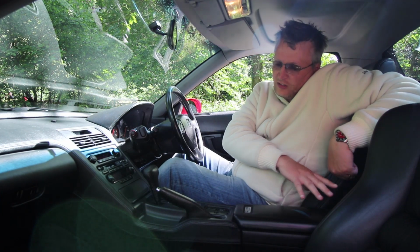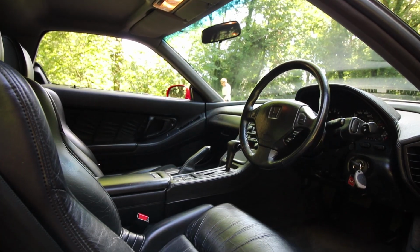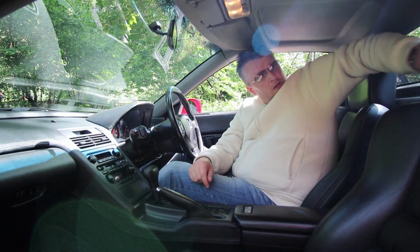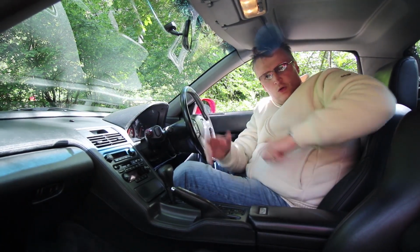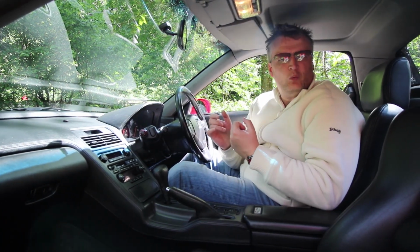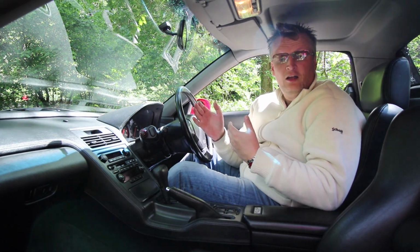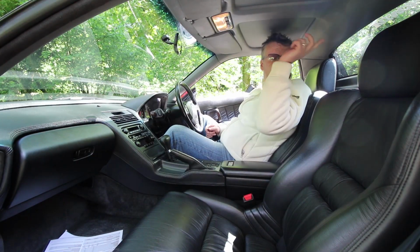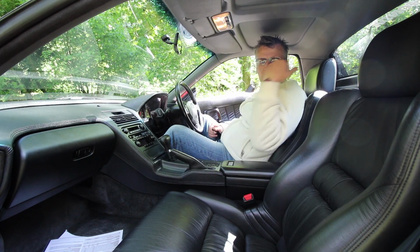As you can see, the center console built goes all the way down the car, so the passenger and the driver are completely separate. And there's glass here to separate you from the engine. So you only hear the tones that you really want to. So if you floor it, you will hear it. Other than that, it's rather refined. Behind me, I've also got the pop for the glass, so you can lift it up and you can look at the engine and check engine levels.